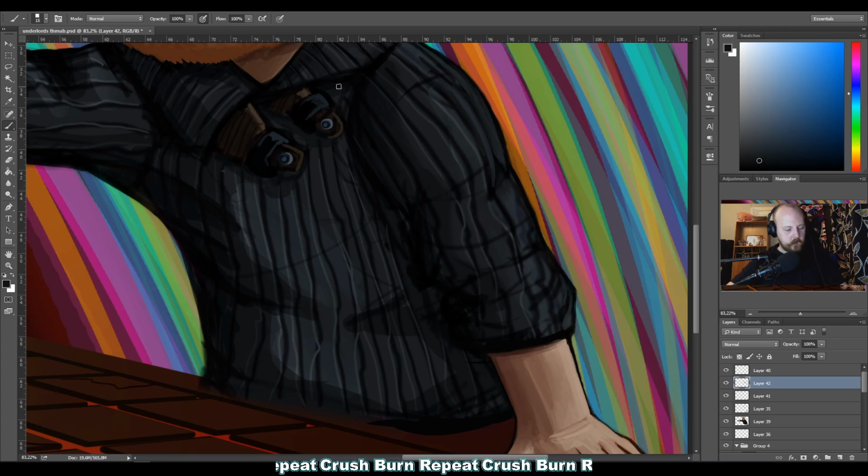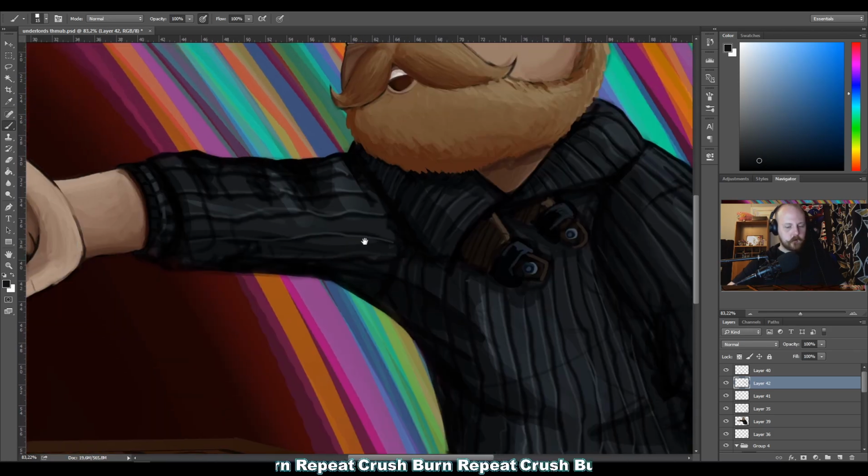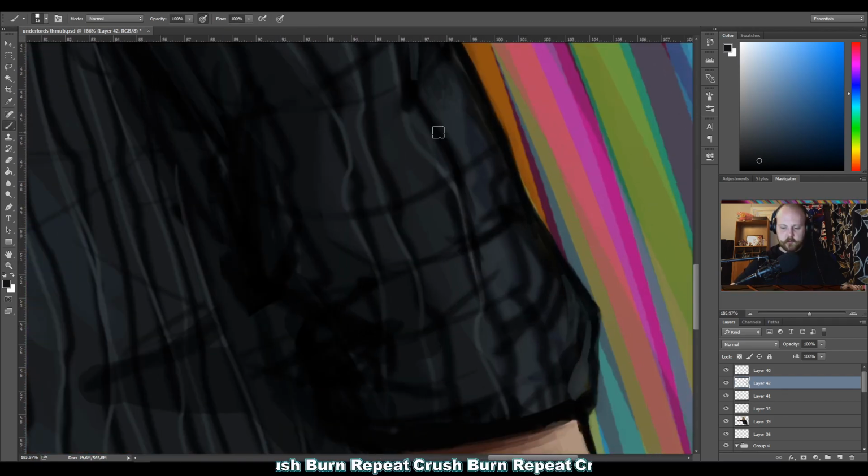See, we even have the guidelines here, and they kind of add a bit to it though, right? Every time I go over them and do something to them, it feels like some area here stands out way more than it needs to. So maybe I should just leave the sweater as it is. I do feel I need to touch up this area at the very least, because this is an actual mess. This isn't even. And then we'll have to just add the details after we make this look a little better at least.